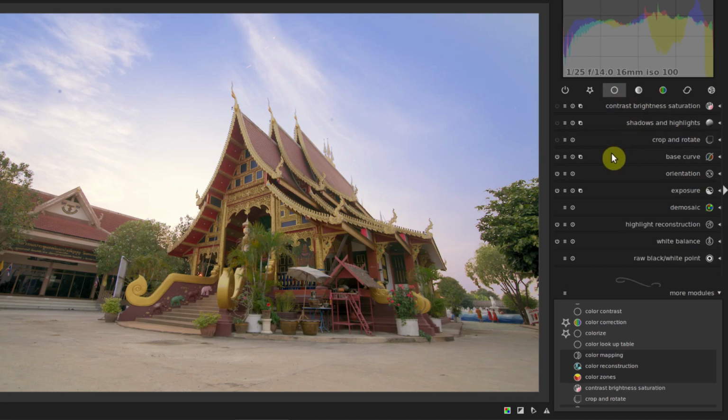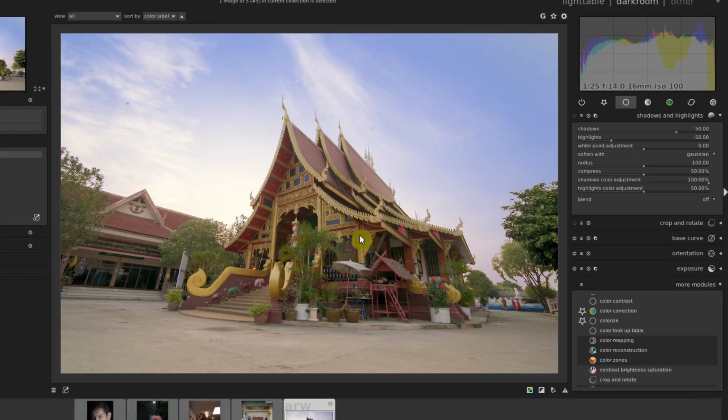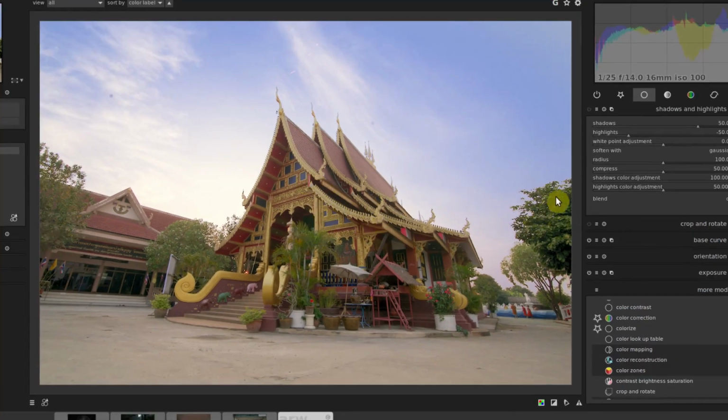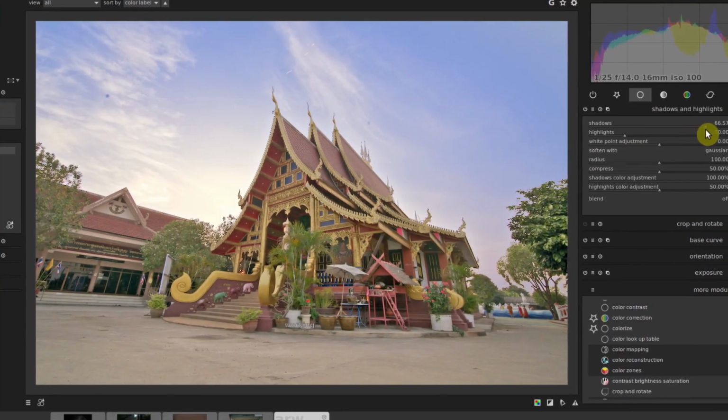Under the basic group, we can go to shadows and highlights. So these are always good to adjust, or a lot of times it can be to our advantage. If ever there's some dark parts like here that we want to bring out, or some of these shadows, we can adjust just the shadows here. Just for fun, let's adjust and see how that changes the look and feel of this image. So we can sort of brighten up what's happening down here. We don't want to do it too much though.